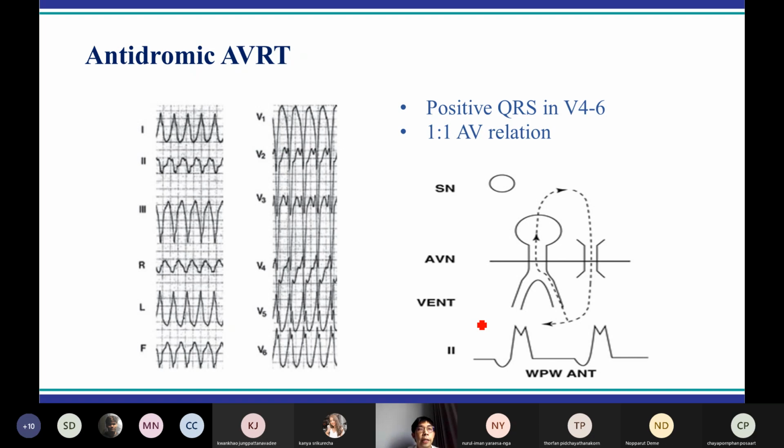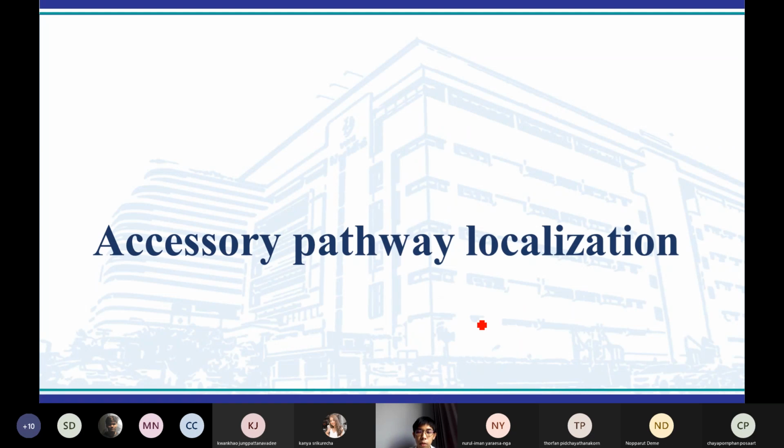If you see a wide complex QRS with an atrial to ventricular ratio of more or less than 1:1, or dissociation, you could not diagnose it as antidromic AVRT. It must be another type of wide complex arrhythmia. So that is the manifestation of pre-excitation syndrome and how it could run into a tachyarrhythmia.